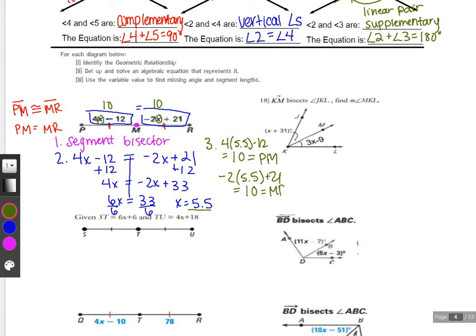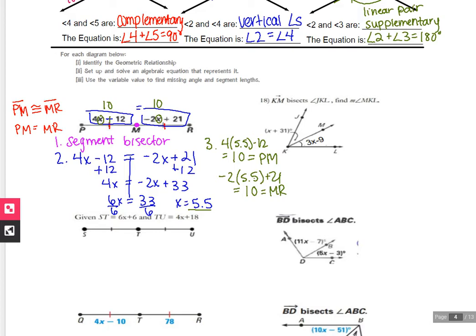Okay. So, like I said earlier, if you put like a plus sign here, your values might look a little bit different, but the way to check that would be just plugging it back in, making sure that PM is equal to NM. Alright, move on to the next one.